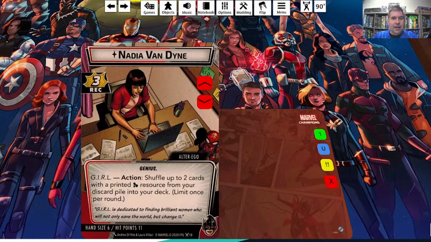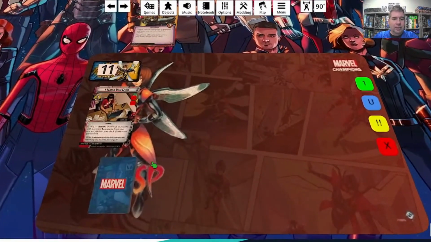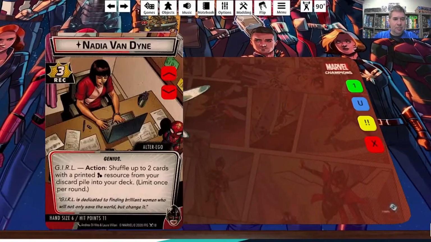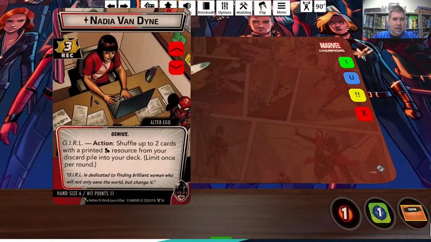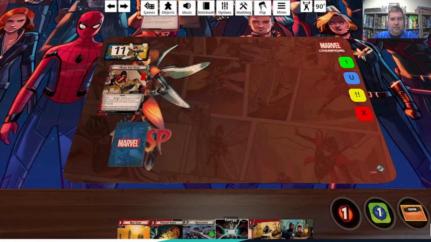So, Nadia Van Dyne. Action: shuffle up to 2 cards with the printed science resource from your discard pile into your deck. Limited once per round. Oh, so that will keep me from decking myself and put some of my science stuff back. Girl, dedicated to finding brilliant women who will not only save the world, but change it. Very cool. All right, so I have 11 hit points, hand size of 6. Let's draw up and see what we get.